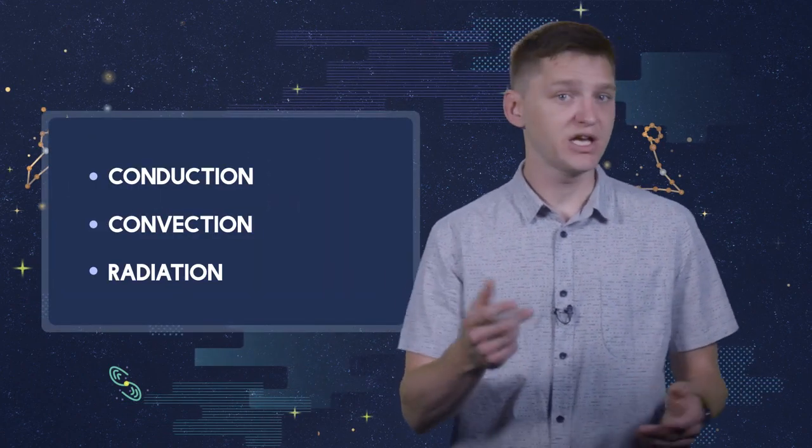In order for energy to escape from this region, it needs to be carried away by one of 3 processes: conduction, convection, and radiation. Conduction, which is the propagation of heat through a solid, is inefficient in the sun because, well, the sun isn't a solid. In this centermost region, extending to about 3/4 of the diameter of the sun, energy is carried away by radiative processes, the motion of photons.